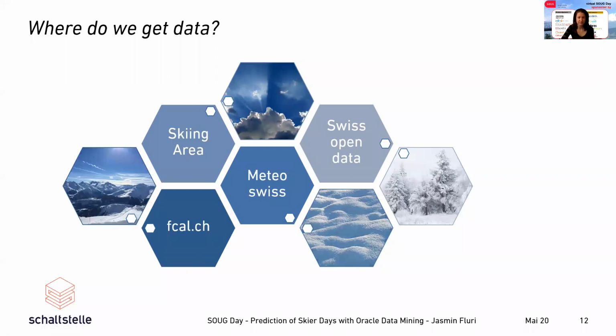They also gave us information about their visitors, the countries of origin, the duration of their stay, and some other information. From fcal.ch, we took information about holidays of the different visitor countries. On the portal of Meteo Swiss, we got data about the weather of the past 10 years, like the wind speed, snow, rain, barometric pressure, humidity, and all the weather information that you can possibly think of. There's really a lot of data on that platform. On the Swiss Open Data portal, we got historical data about the national economy over the last 10 years.